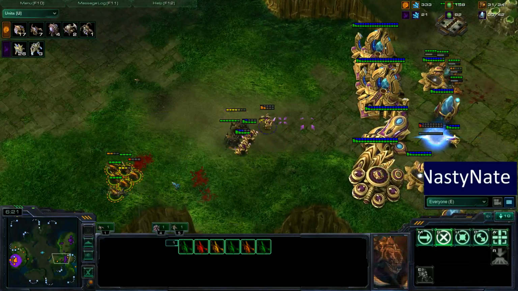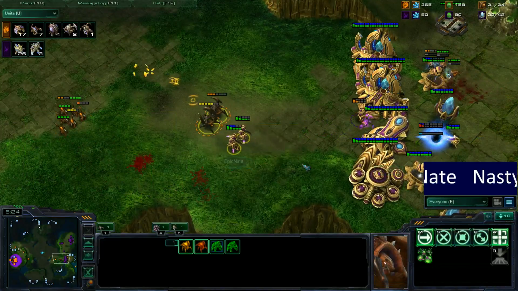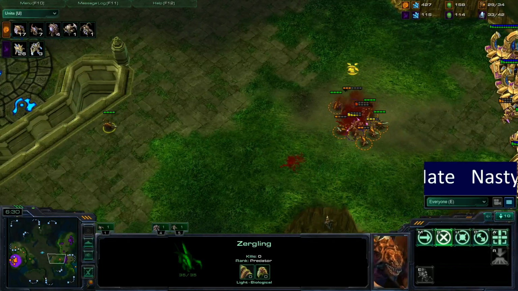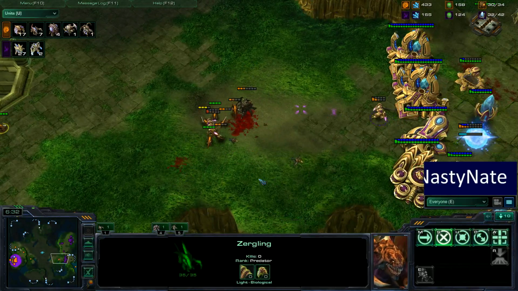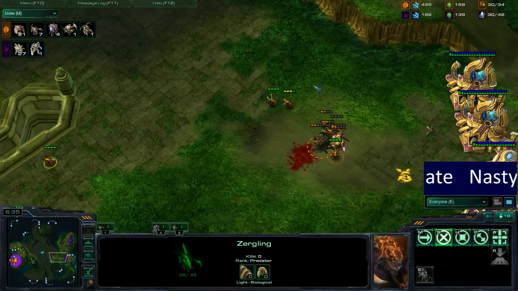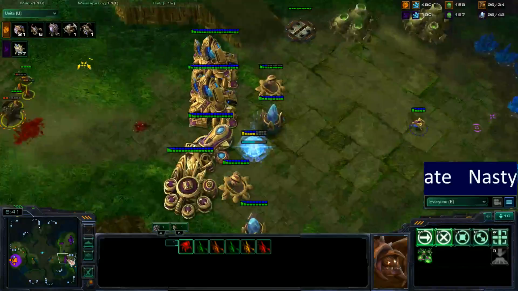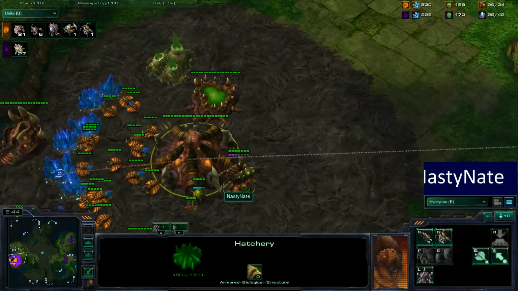I don't know what these zerglings think they're doing, or what these roaches think they're doing, but as usual, my micro isn't exactly the best it could be. Which is why I play the Zerg race, of course. You just need the macro to succeed with them. It's more about macro, of course, with Zerg than with any other race.